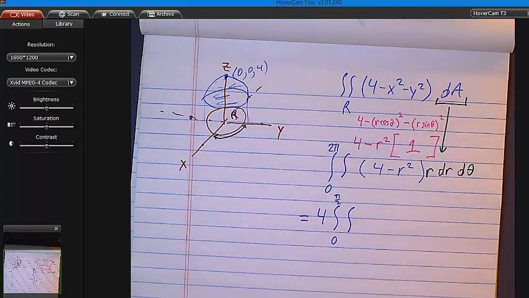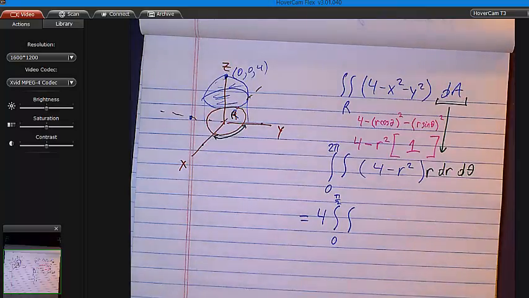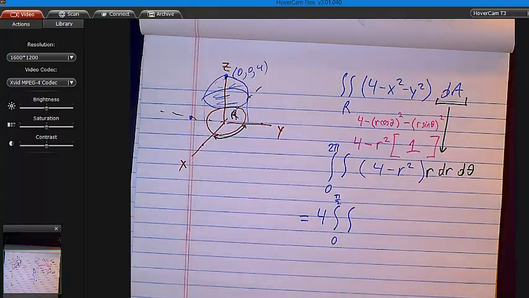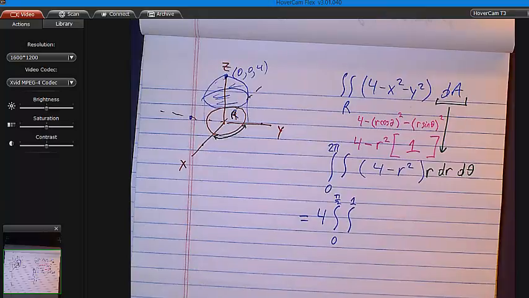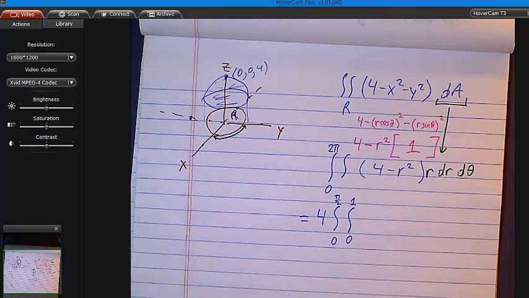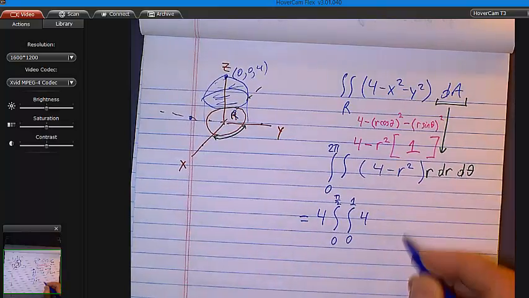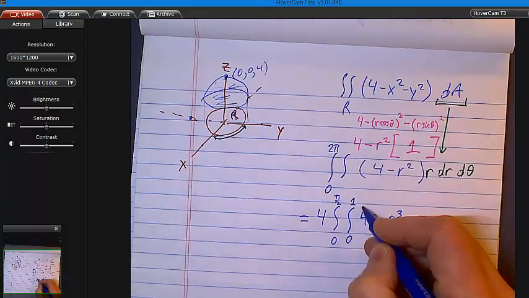What about the inner function? Well, I guess we need functions of theta. This is... Remember the difference between 15.1 and 15.2? Wasn't 15.1 a lot easier because you just had numbers. Well, guess what, guys? This example, I have a number. I mean, how far are we going? One, right? Because I'm integrating over the unit circle. And how far in? Zero. Yeah, Paul, you better do another example. This is not going to cut it for these guys tonight. I guess what I have here when I distribute the r, I have 4r minus r cubed. dr d theta.